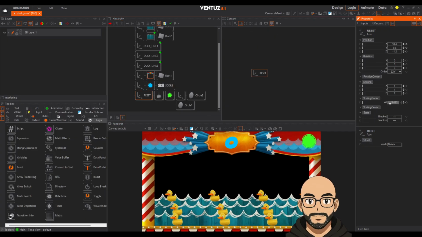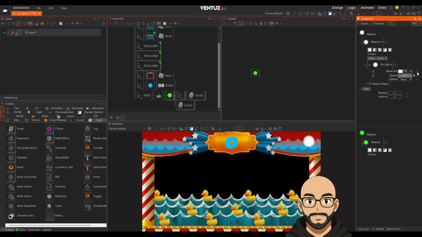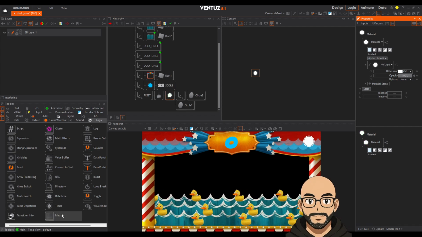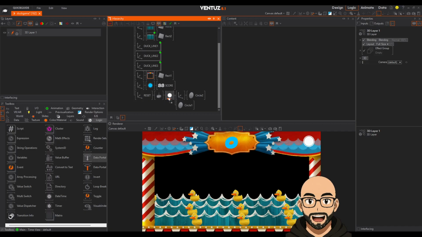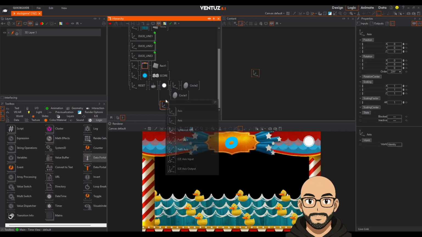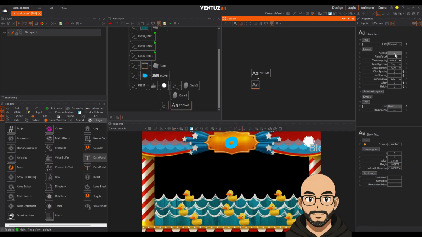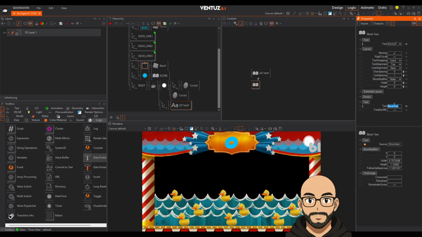And of course, you can move this button to wherever you like, and you can change the color. I think the green was too much, but yeah, there you go. Let's put some text on there so you can see. I'm going to add axis, text 2D. So you can see I'm using shortcuts. As you get more comfortable with Ventuz, you'll start to use the spacebar and the shortcuts, and then you can look for what you want. And I'll say block text, and because we saved that preset, as you see, maybe this just says reset.